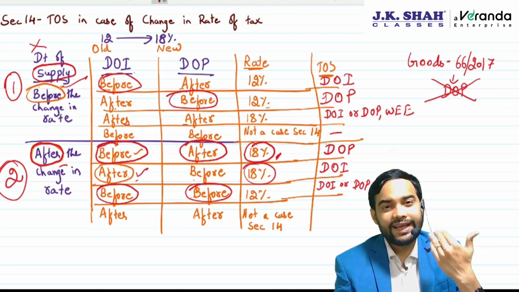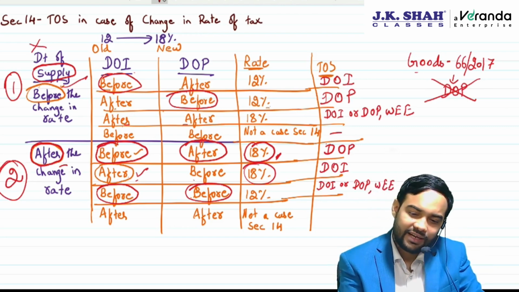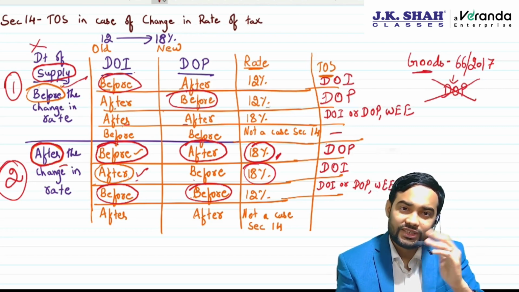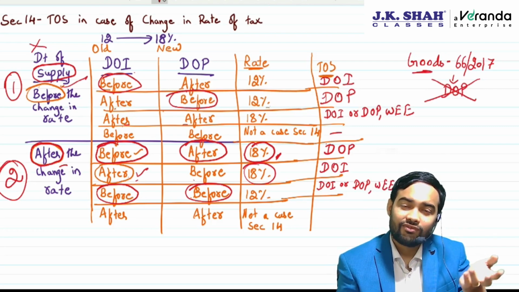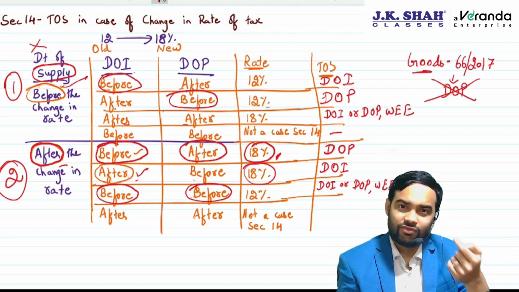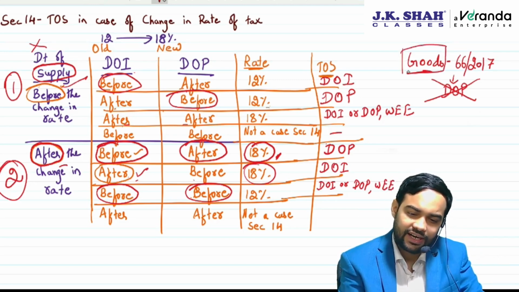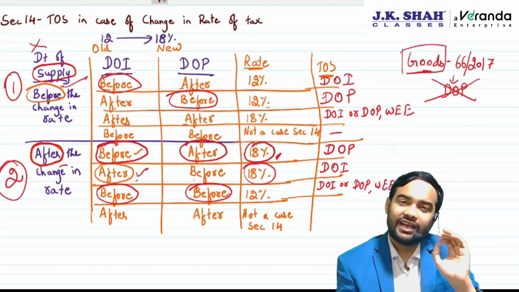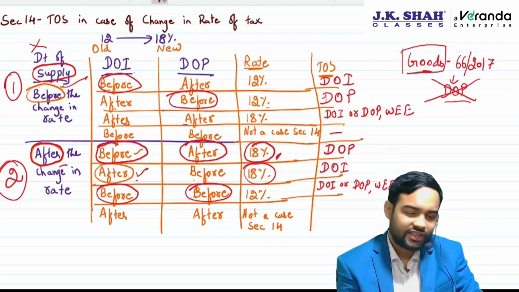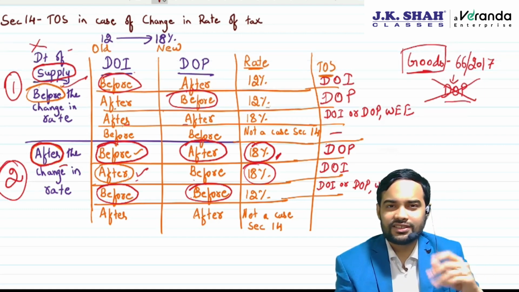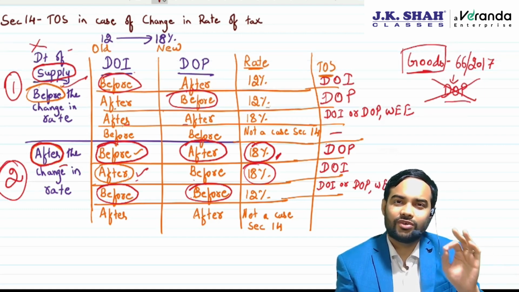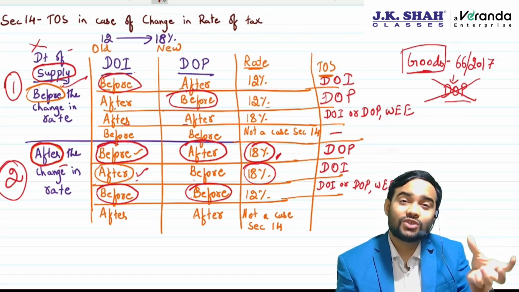Now, in goods industry, there can be a case where you are using the rate which is different from the time of supply, because time of supply by default in goods industry under section 14 will be date of invoice, because payment date is not considered, supply date is not considered. By default, date of invoice will be the time of supply. But please don't write it directly.